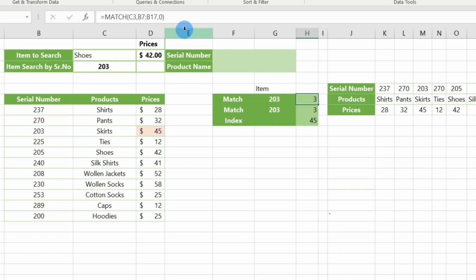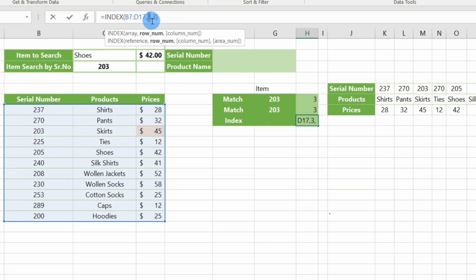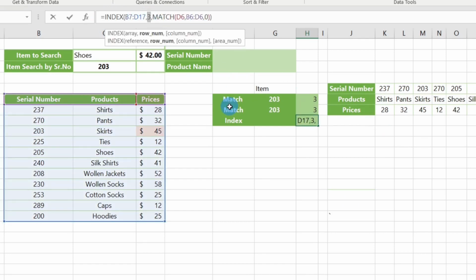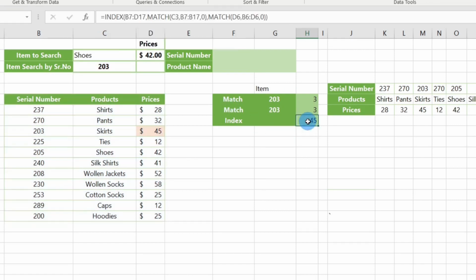Now let's replace the hard-coded numbers. We'll replace the 3 with the match function. We'll select the first match function, go to the index formula, and replace. That would give us the row number. And similarly, we select the match function for the column number. Control C. So now we have the index function and both the matches for the column and the row.